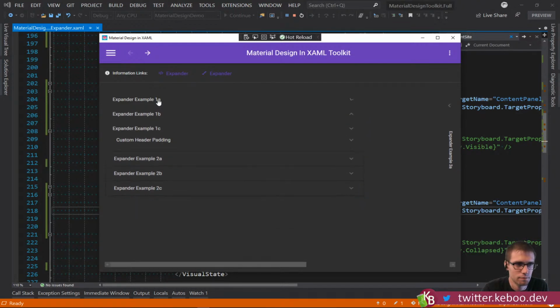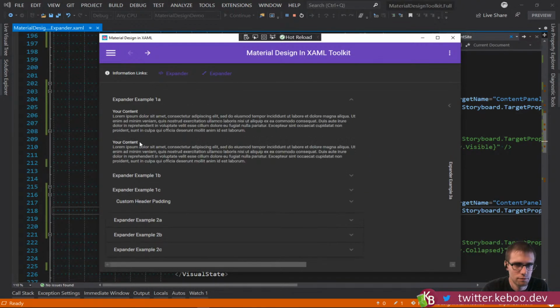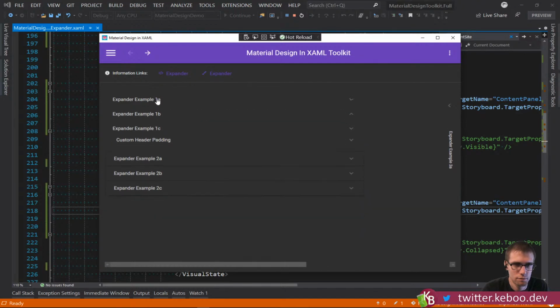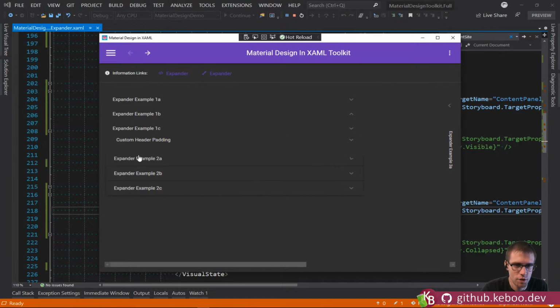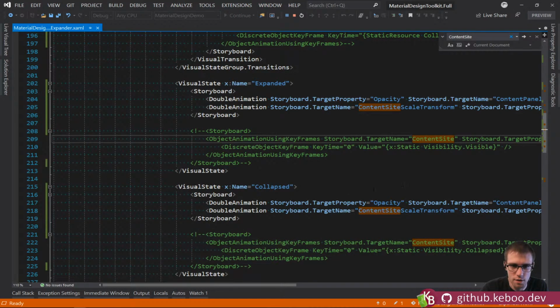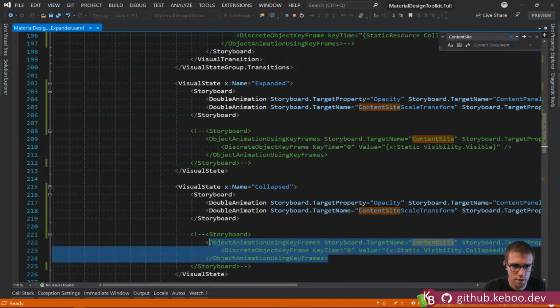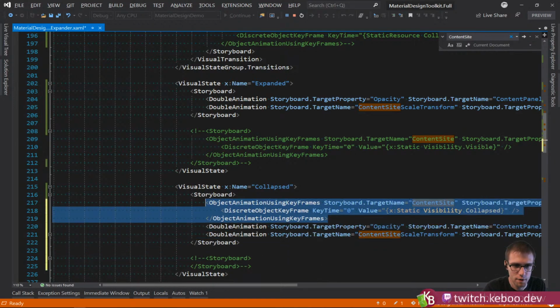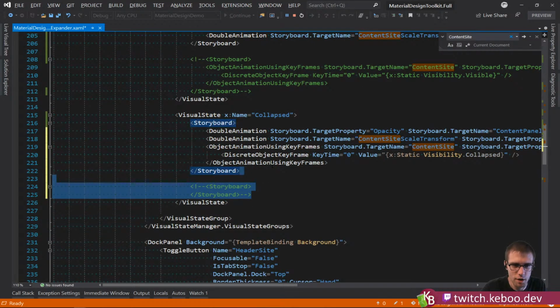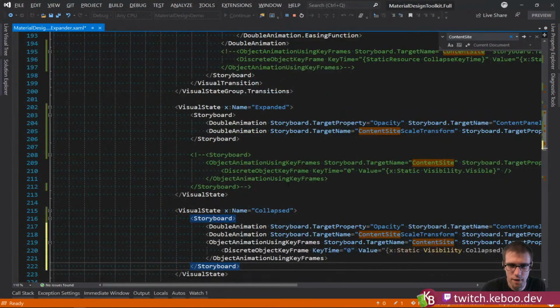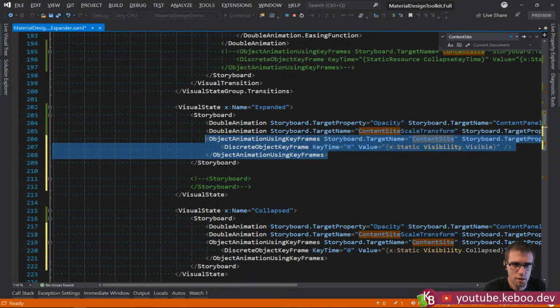Okay. Muchos better. Muchos better. Okay. I do think I want to grab this guy though. Right? So on collapsed, I do want the visibility to be turned off. And on expanded, I want that guy.